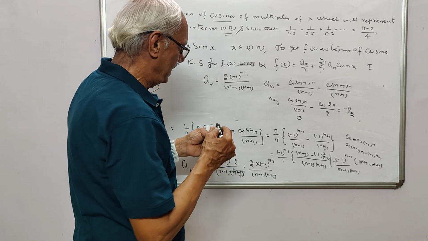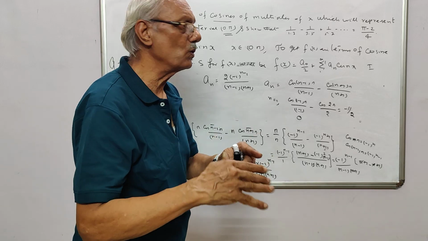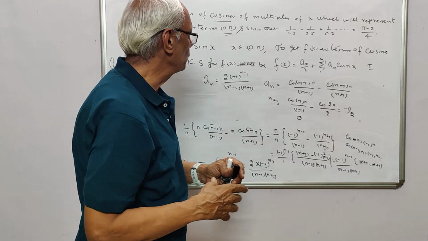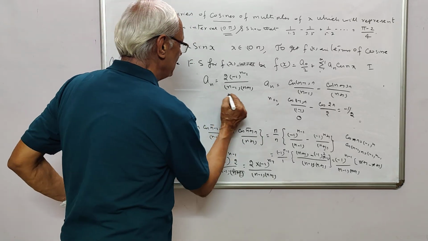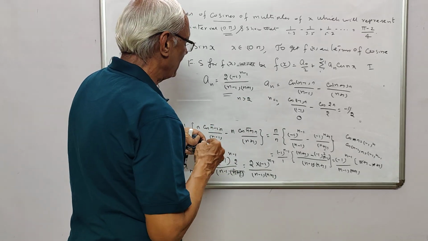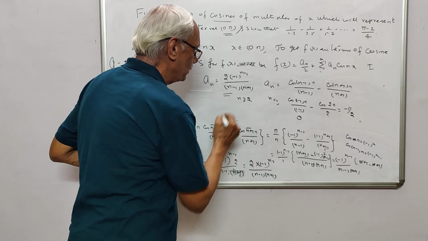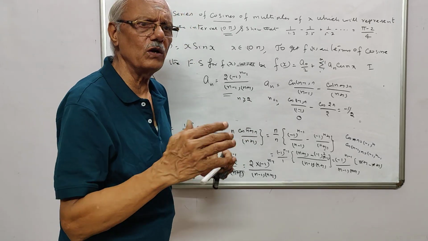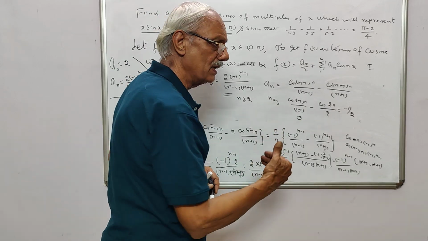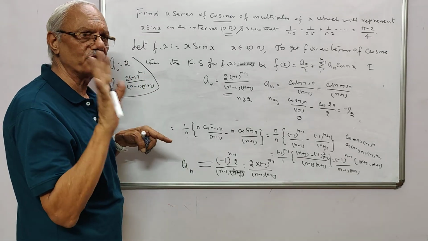So in this case, this is a special case. That means for n equal to 2 and more, this will be good. So this is valid for n greater than or equal to 2, that means for all values n is equal to 2, 3, 4 like that. But for n is equal to 1, and for n is equal to 0, we have got them separately. Take it from me, A0 is separately found.